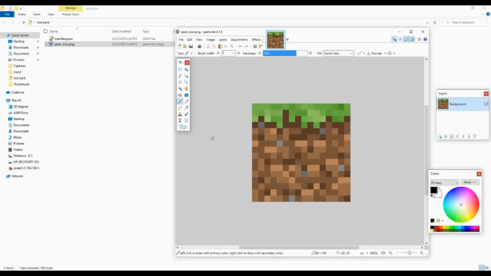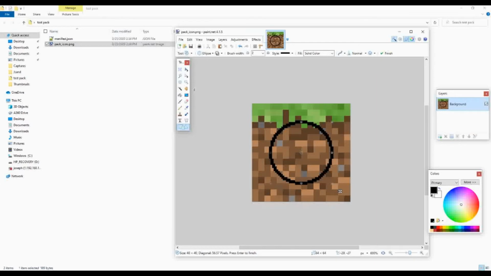For this, I'll show you a little bit of how paint.net works. If you really want to, I can make a tutorial on paint.net, but of course you can use any paint editor as long as it supports transparencies. So not Paint 3D or the original Microsoft Paint. Those did not support transparency. So you need something like paint.net, GIMP, Photoshop, something like that.